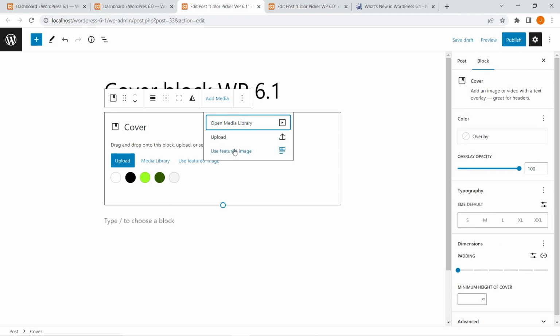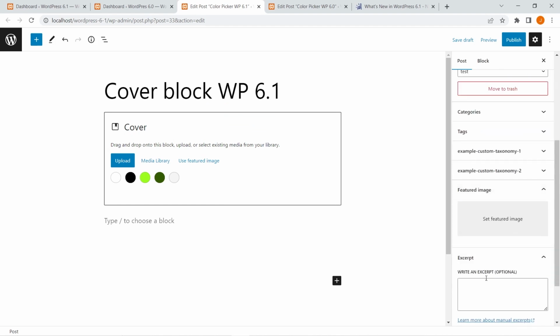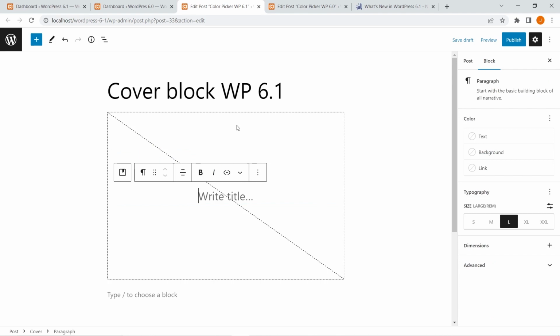Now the next change that you are going to notice is that this post does not have any featured image, so when I select use featured image, it will automatically add a placeholder.